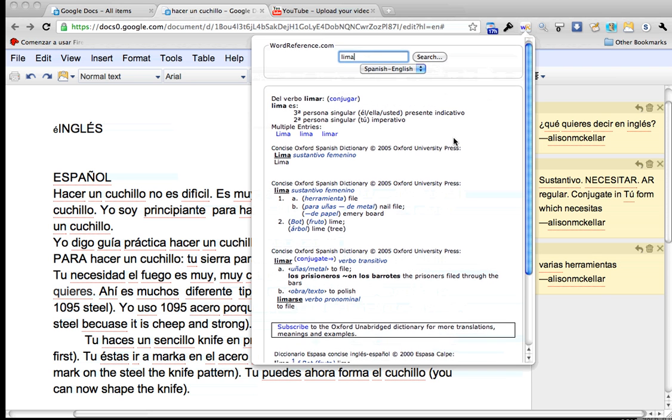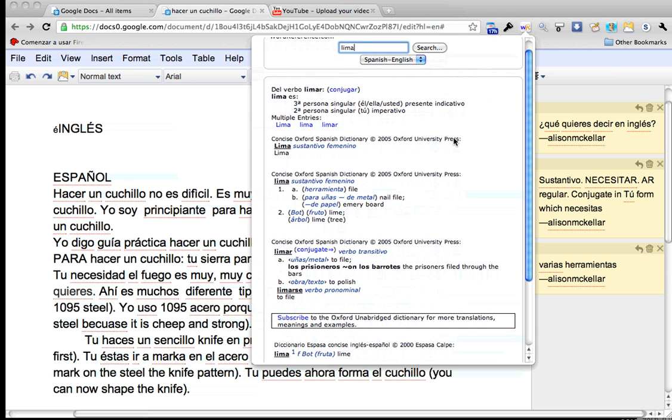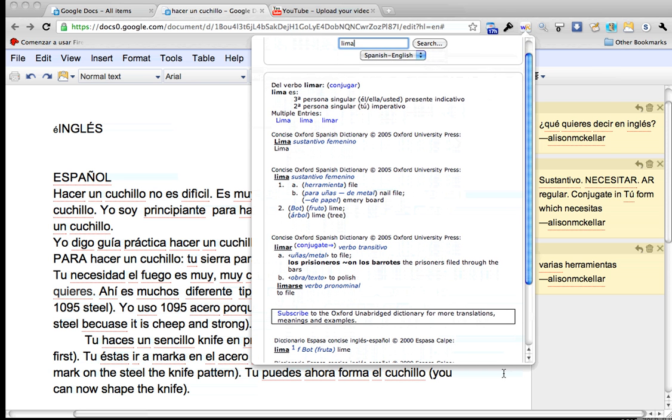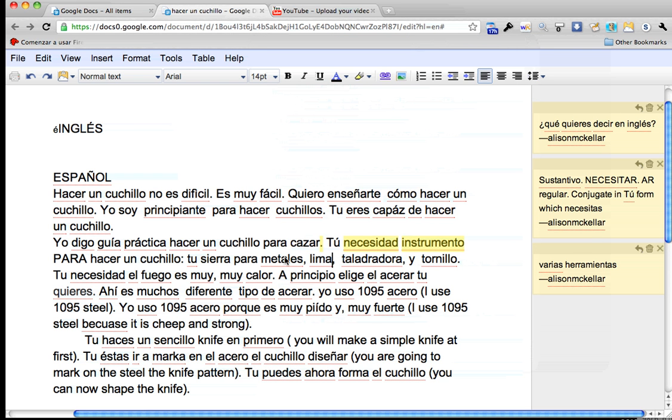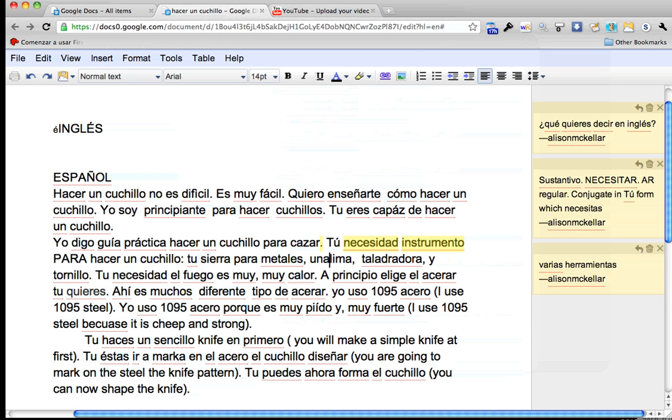Oh, a file. Yep, okay. So, that's a word that I didn't know. I'm glad I learned it. So, una sierra para metales, good. Una lima, you want to put the article in front of that. So, a file.